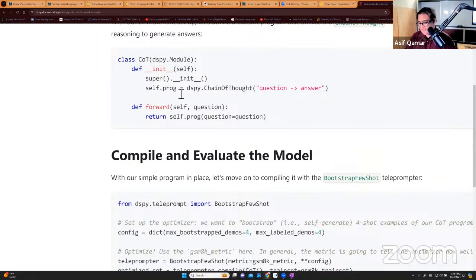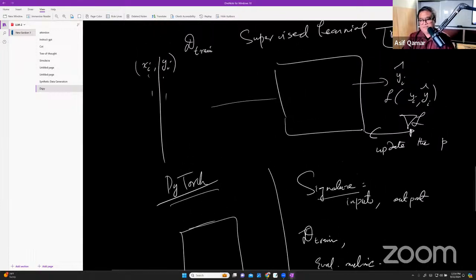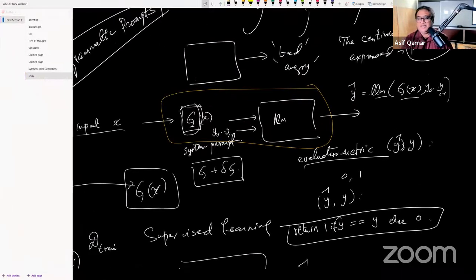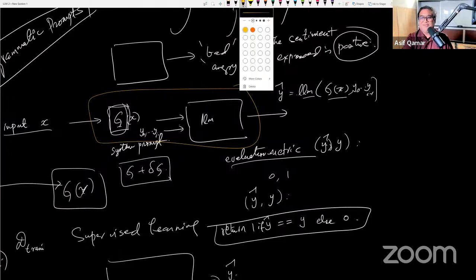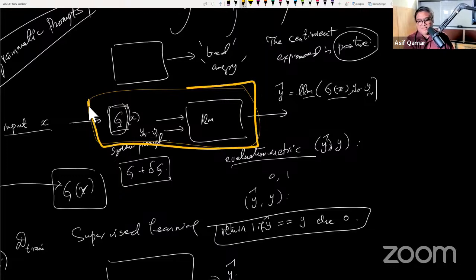So in other words, I understand what it's doing, but I'm trying to understand the syntax of how they did it. Yeah, that is exactly it. It's not so intuitive. It's not intuitive at all. That's why people get so lost with this. So this is it. Do you see this yellow box that I drew? In this particular example, this is that program, the self.program that you see, prog. Oh, it's a program. Chain of thought.